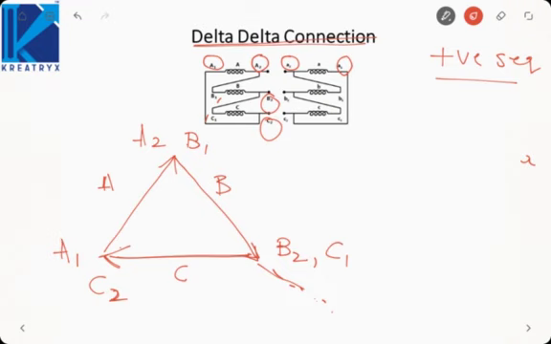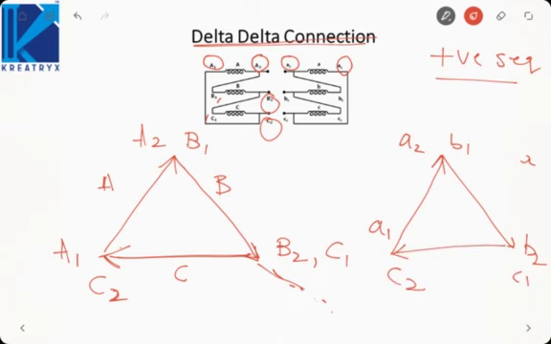Now if we talk about secondary, we will draw like this for A1 and A2. Now A2 is connected to B1, we will draw like this, B1 and B2. I am drawing the phasor directly parallel to the primary, and this will be C1 and C2. This will be my secondary phasor which are parallel to the primary. Now here output is taken from A2, B2 and C2. So let us remove the subscript 1. I am removing wherever the subscript 1 occurs.